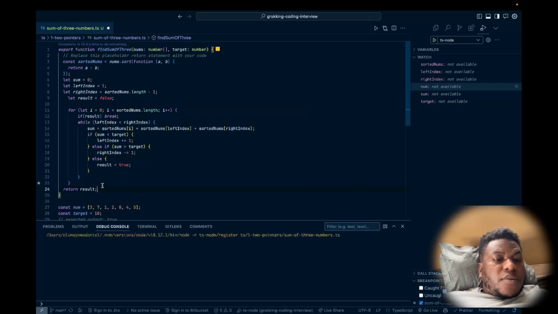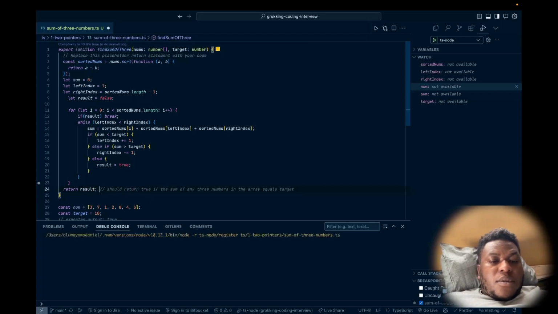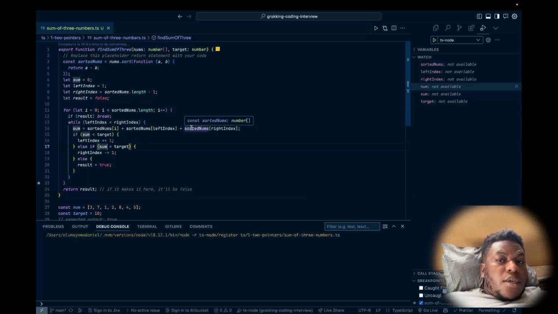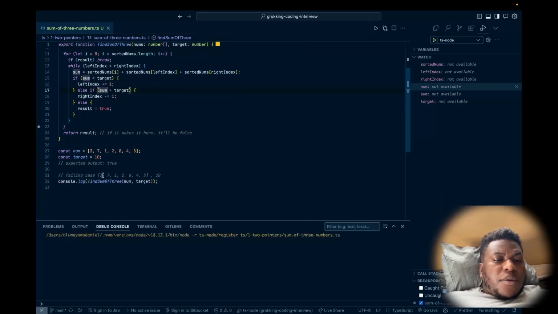That should be false. Yay! Alright, this should do it now. The expected value should be true.